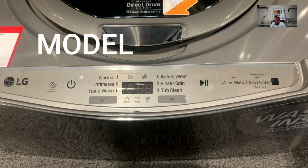Alright, so that's cool there. Active wear is used to wash performance garments that are specially designed and treated for sports. Alright, so that's what the active wear is for. It says use the intimates cycle to wash delicate items such as lingerie or sheer or lacy clothes, which could easily be damaged in a normal cycle.